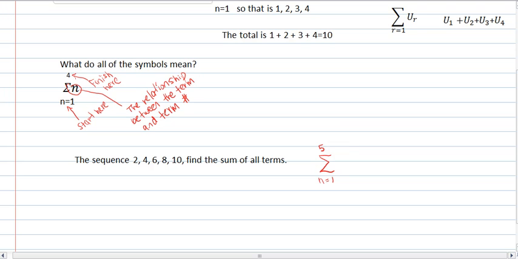Now the hard part about this is actually finding out the relationship between the term number, like 2, and what term it actually is. So it's n equals 1 here, so what's the relationship there? Or as we move to a 4, what's the relationship between n equaling 2, the term being 4? Or you could say it the other way around: the term is 4, the term number is 2.